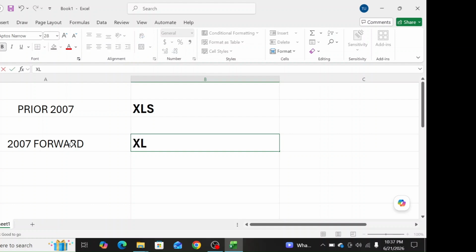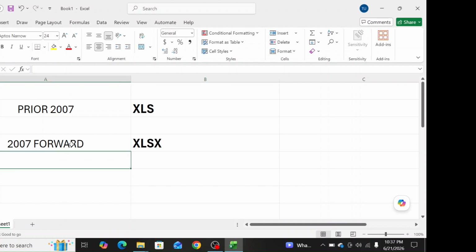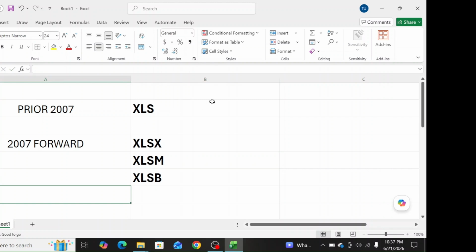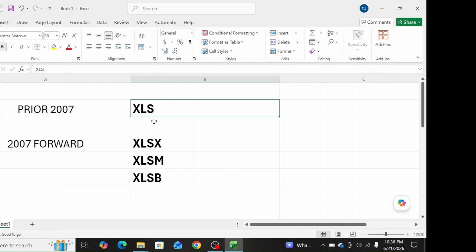One is XLSX, XLSM, and XLSB. Now, let's see why this particular change. When it was XLS prior to 2007 version of Office, there used to be a lot of viruses, because the same XLS file used to come with all the scripts, all the macros and everything.